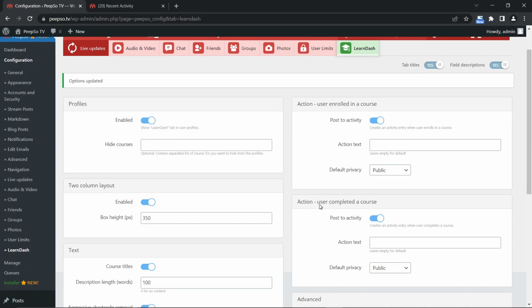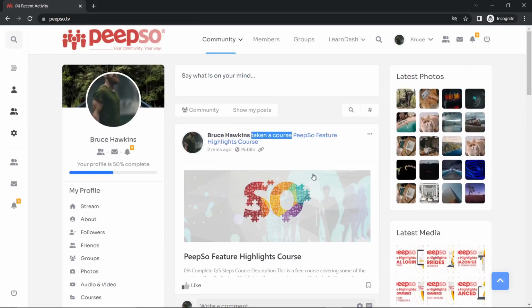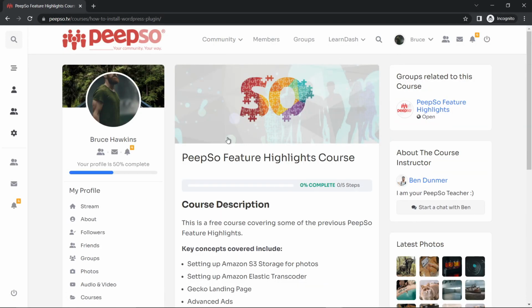In a similar fashion, you can change the activity stream action text when a user completes a course. In order for this activity stream item to show up, the user will actually have to complete a course. So let's do that together. Let's go back to the courses list, and I'm already enrolled in it.